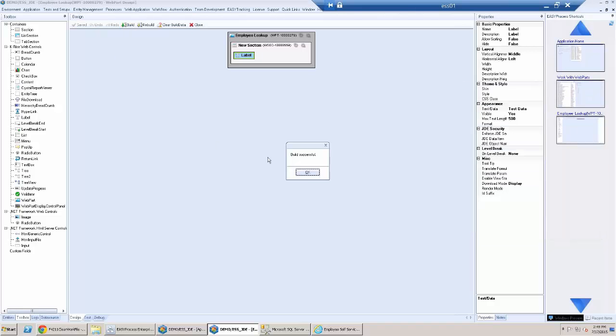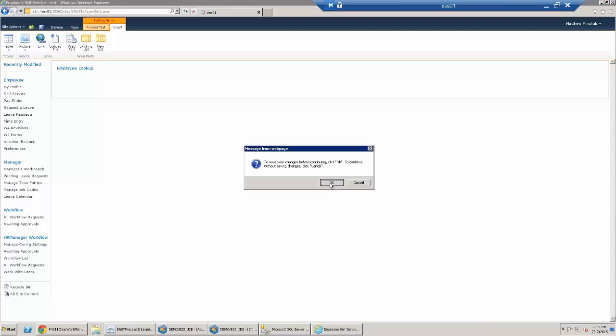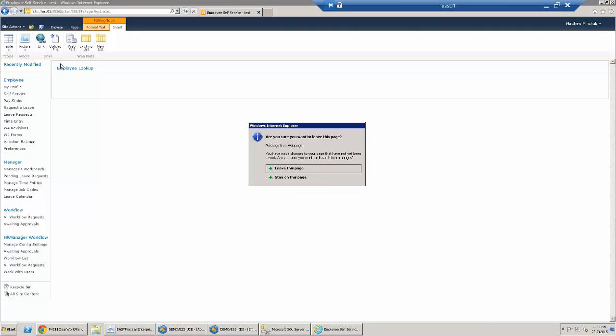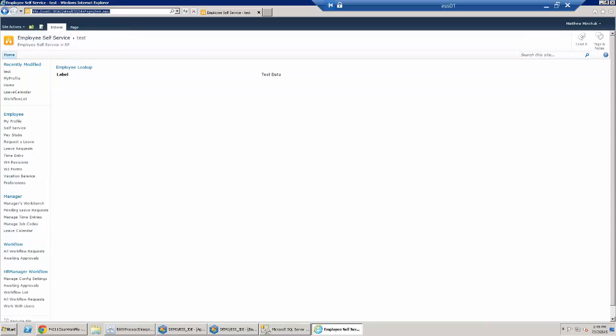I'll build it, and then hop over to SharePoint and refresh the page. Oh, I gotta save it. There you go. I saved it, and as the page refreshed, you can see here's our label with the hard-coded data, just so you can see that it's connected.